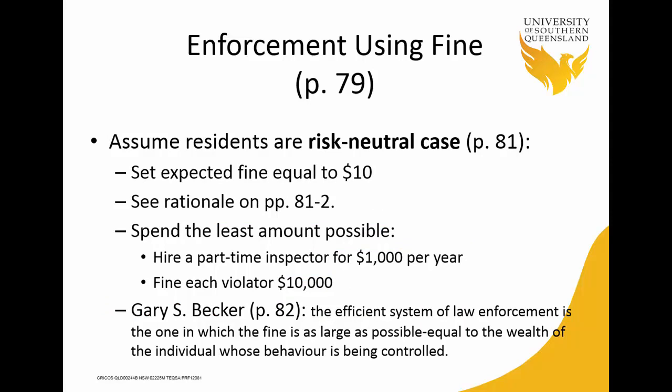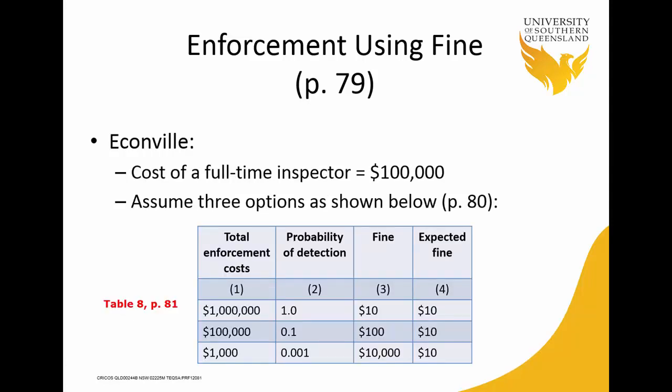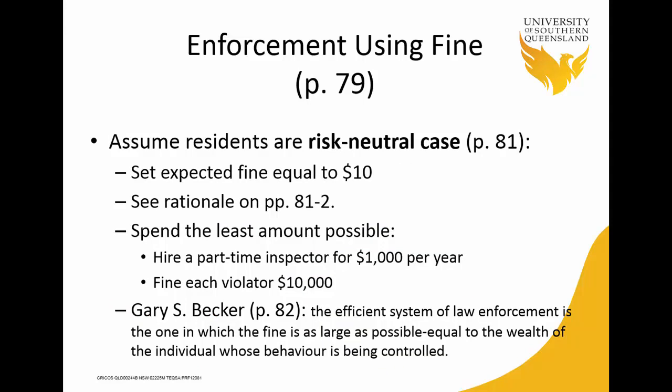So which one of these are you going to choose? So you can see that the expected fine is all going to be 10, but of course the council is going to choose the option that minimizes the costs, and hence they would choose to spend only $1,000 hiring someone only part-time, which will give them the same expected fine, and from there, of course, as far as they're concerned, the same benefit to them from catching these double parking individuals.